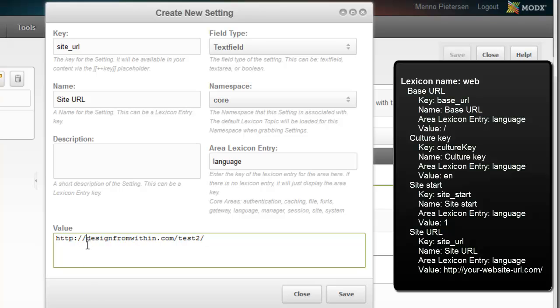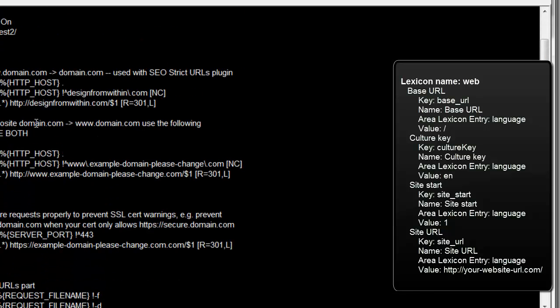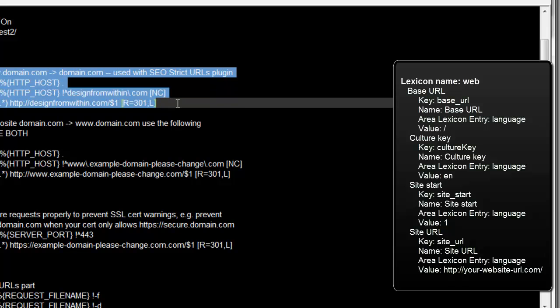Also check this http. You might have this www. In my root folder of Design from Within, under my htaccess, I use this one: rewrite cond domain, www.domain.com is rewritten to just domain.com. So my site always removes the www.